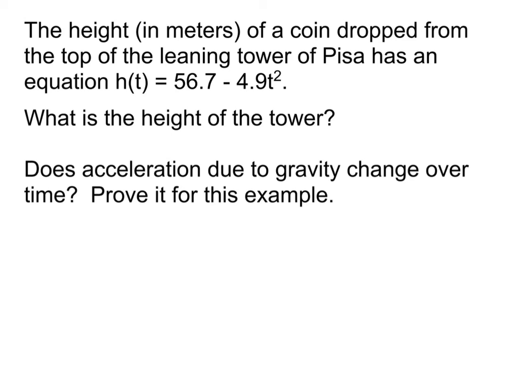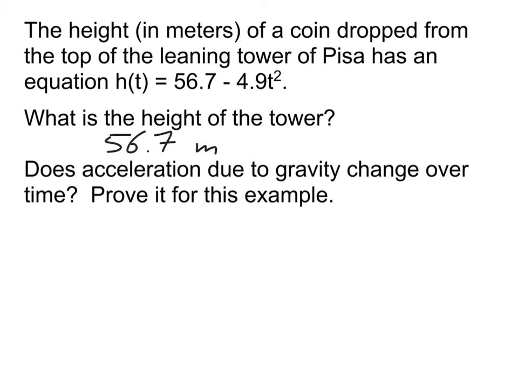We actually can know this just by looking at the equation. For those of you who have taken physics, it's going to be easier, but everybody can know. So what is the height of the tower in this problem? 56.7. It is 56.7, and our units in this case are meters. So it would be 56.7 meters.